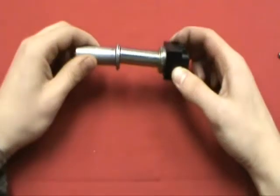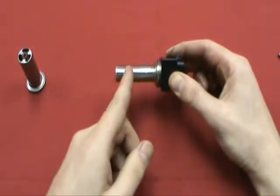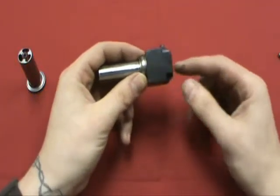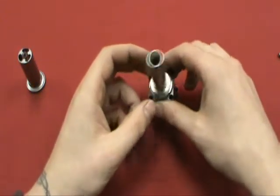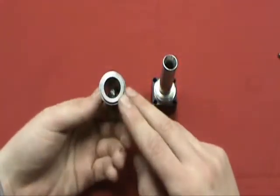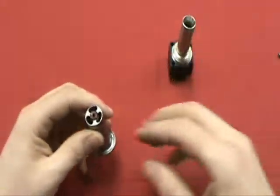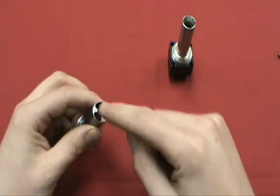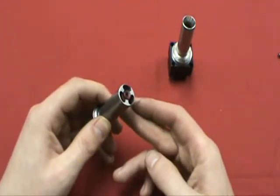Notice there's a bolt on the front that just slides right off. Behind that we have our air chamber, and then the end cap is what we refer to as this black part here. Starting with the bolt, you notice it's made up of four pieces: the outer shell, there's a pin down inside that rests on this o-ring right inside the air chamber, and then a set screw that holds them together and a bumper that sits on the front of that. We refer to this as our soft touch bolt, or ST.